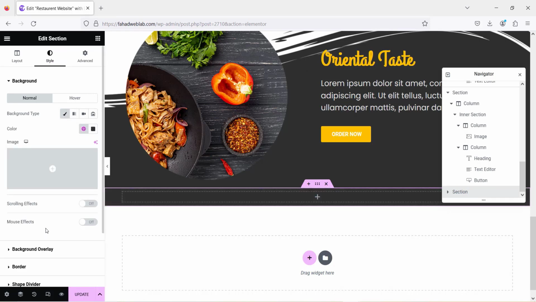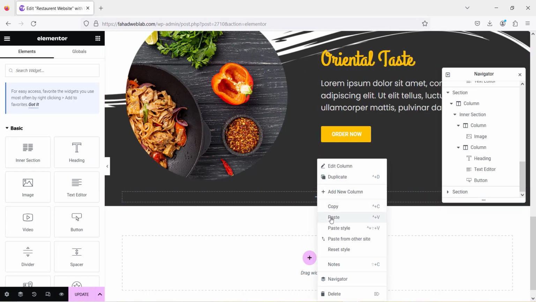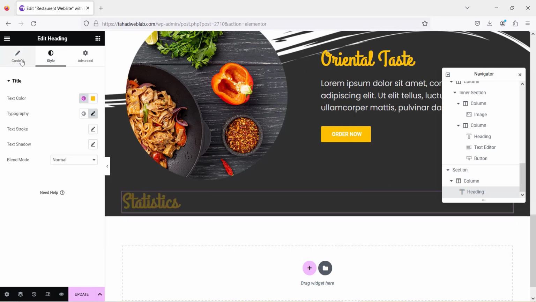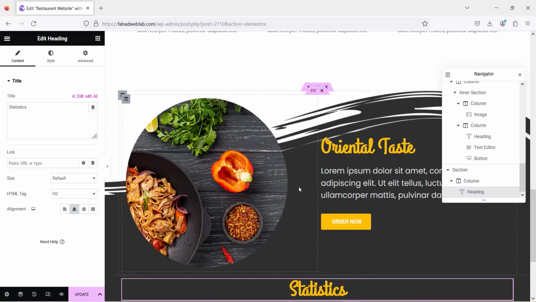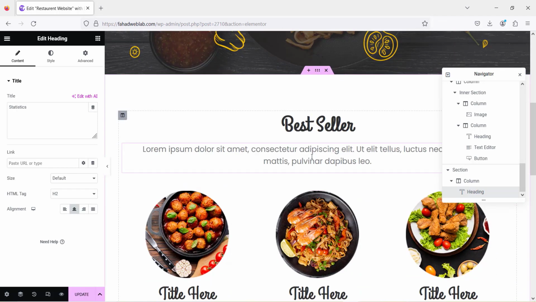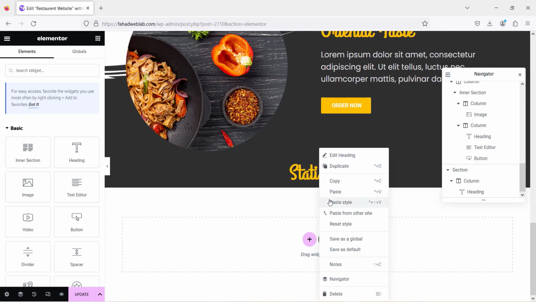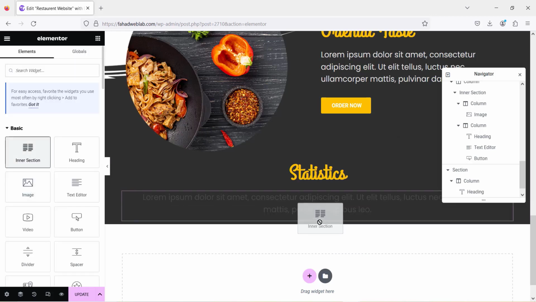This dark color. Okay, now let's copy this one and paste it here. Let's change the text and we will make it center. Okay, now we will copy this text and let's paste here. Then take an inner section here.